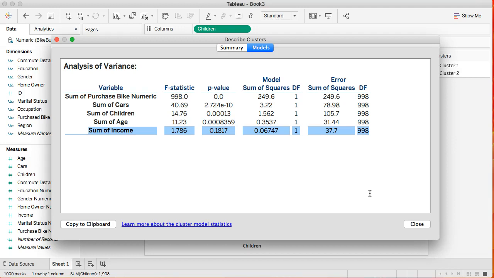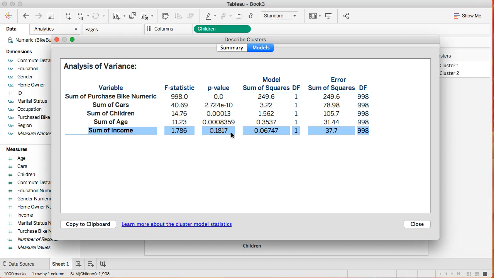In practice, there are many different clustering algorithms. K-means that Tableau uses is just one of them. There's many different distance measures. Euclidean distance that is used by Tableau is just one of them. But K-means and Euclidean distance are probably the 2 most common, and they're safe across a wide variety of contexts, which is why Tableau chose to use them.